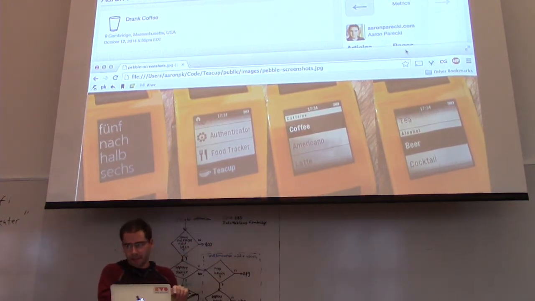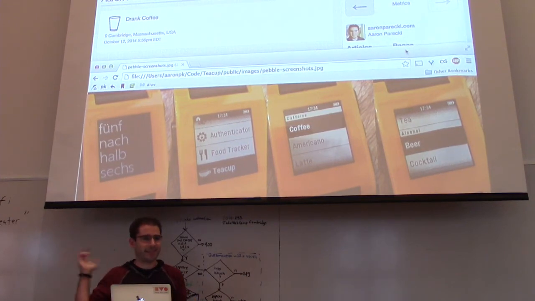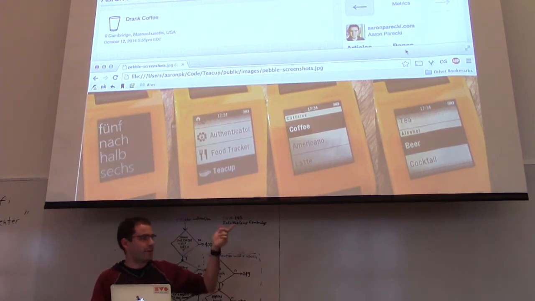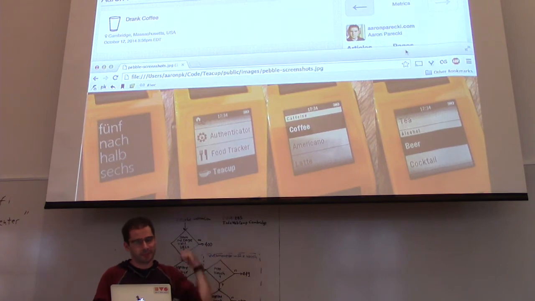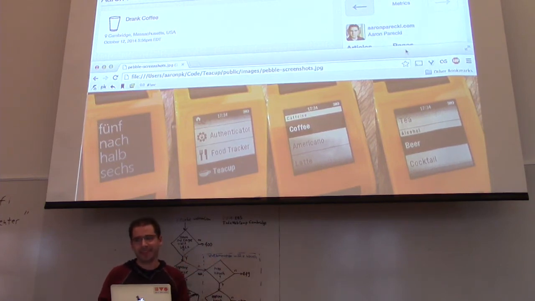And then when I click one of the buttons, it does that micropub post and saves it on my site and in TCUP. So if you have micropub, this will post it to your site. If you don't, it'll post it to your TCUP account. So you can use it.